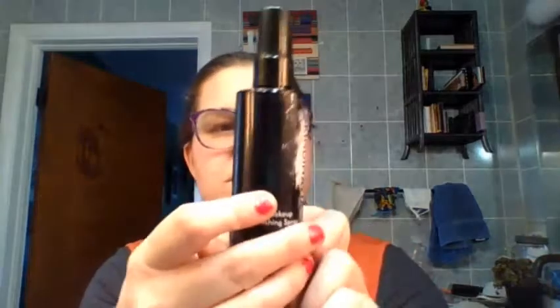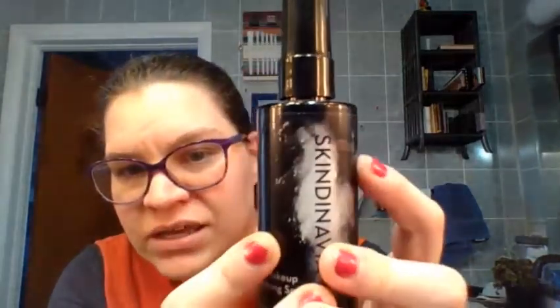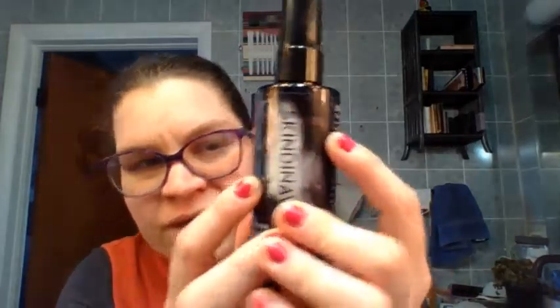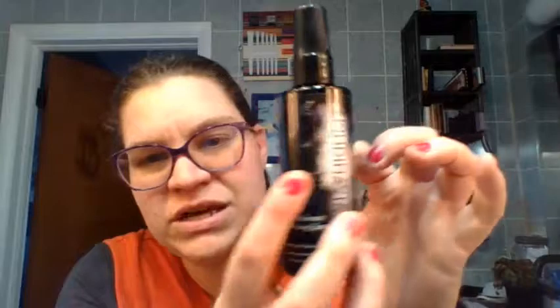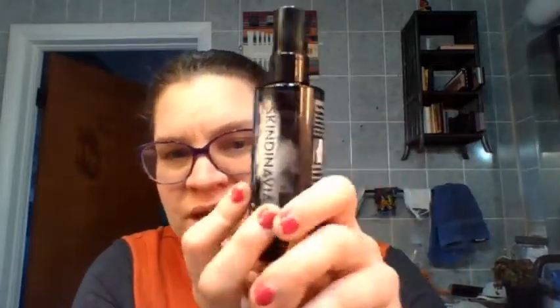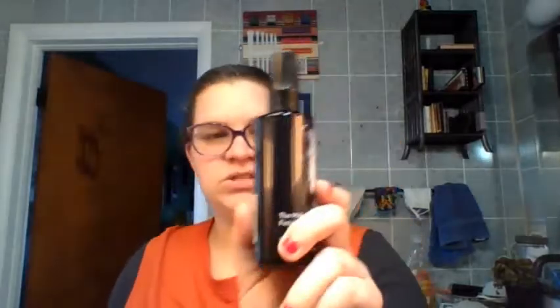The next number is number 26, which is the Moonwalk, which is a black and white item. I've got a black and white item — it is the Skindinavia Makeup Finishing Spray. It is right here. You can see the glare from the nail polish mark I put on it. I do have to open it and look down in, so that is a guesstimate, but I think I'm pretty close. It's fairly new, so that one will also be getting worked through this year.